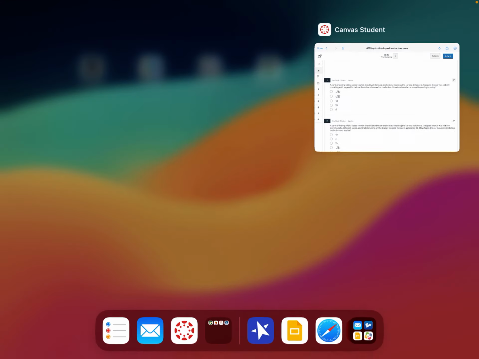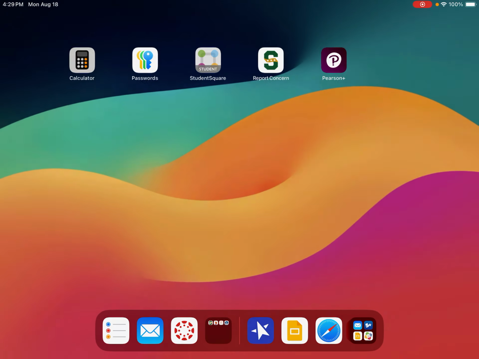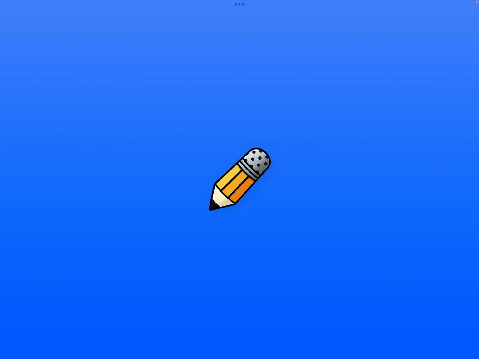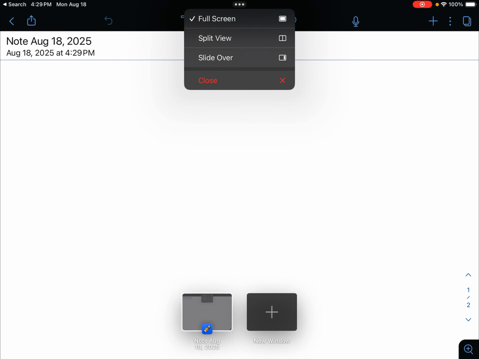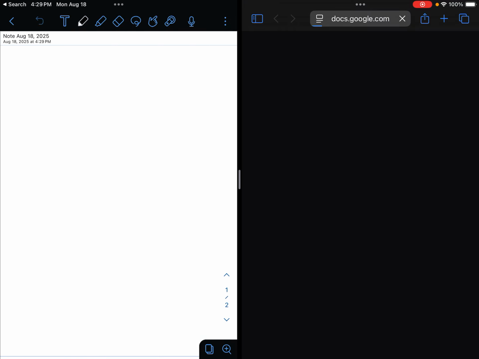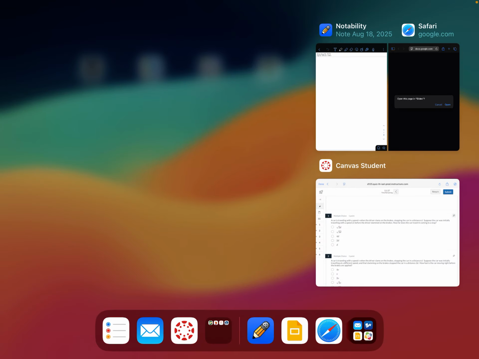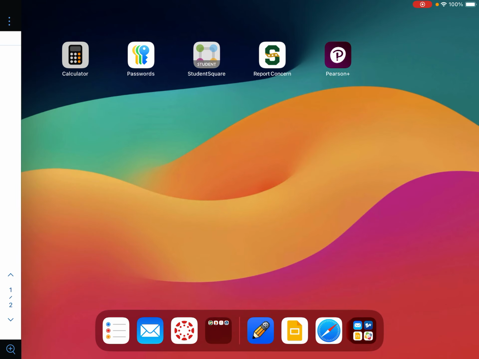So let's go ahead. I can probably split screen this, honestly. Let's go to my Notability really quickly. I should have pulled this up before, but I just jumped straight into it. Oh, that's my name. And okay, so let's split screen what we have going on here. Hopefully that didn't take up too much time. Oh my god, what now?